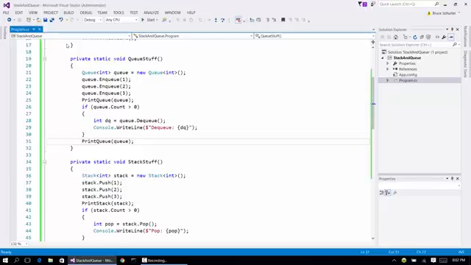So what are these data structures, the stack and queue, good for? The stack is very frequently used in computer science. As a matter of fact, we have a data structure in C# called the stack, which is used to store value type variables, as you may have heard in many other videos. But besides that, a stack can be used when you are doing traversals. Like, say for instance, you have a maze that you wish to go through.